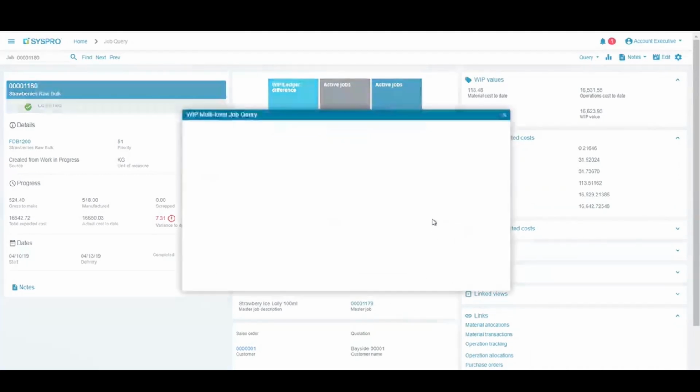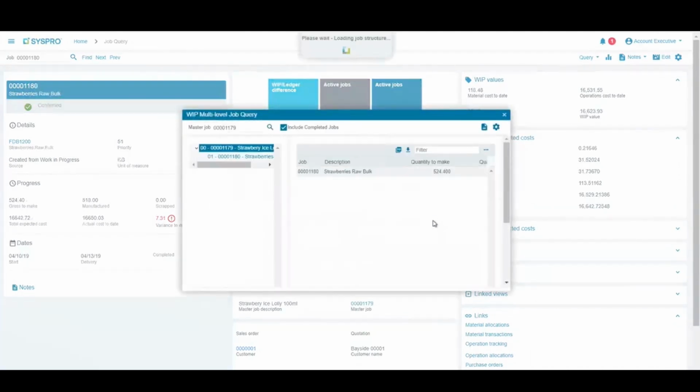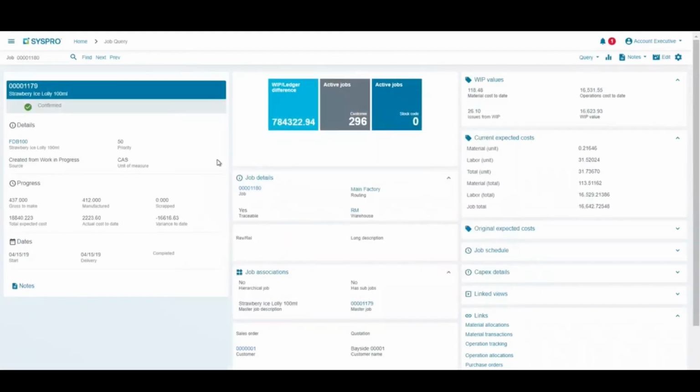This job might be part of a broader master job and subassembly listing, and here I need to be able to see any upstream or downstream jobs that relate to this particular production order. A variation on this is where I have jobs that are required for a particular project, and these jobs have got a slightly different take on the detailed requirements.